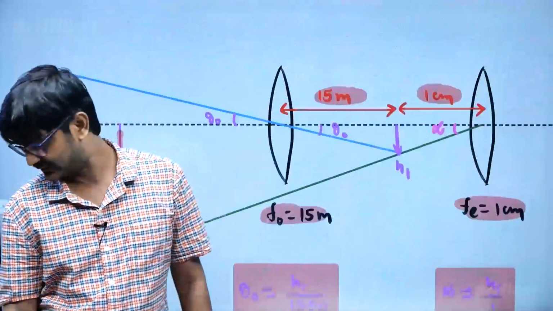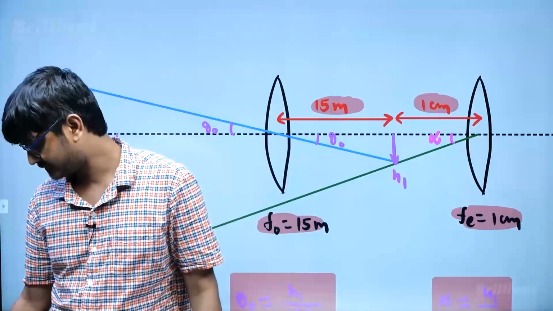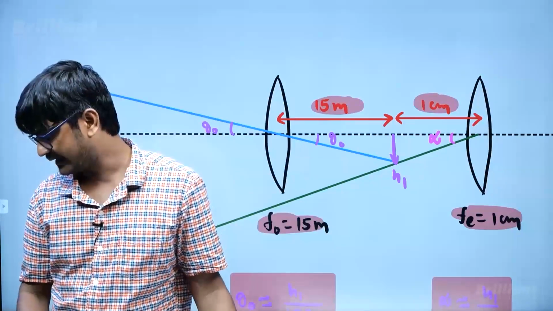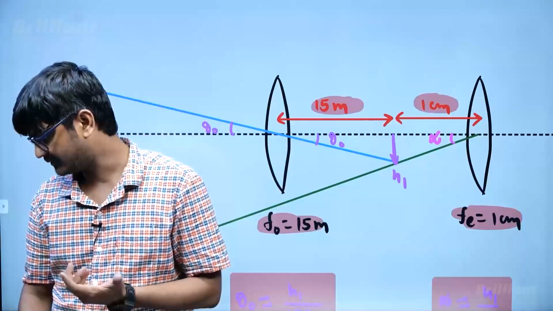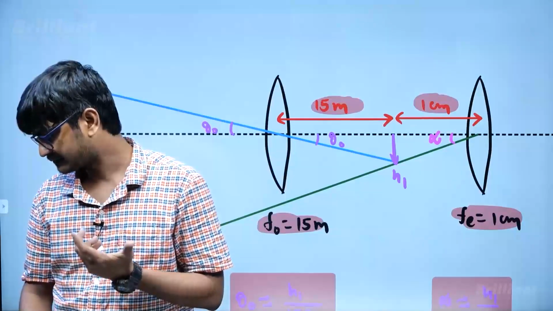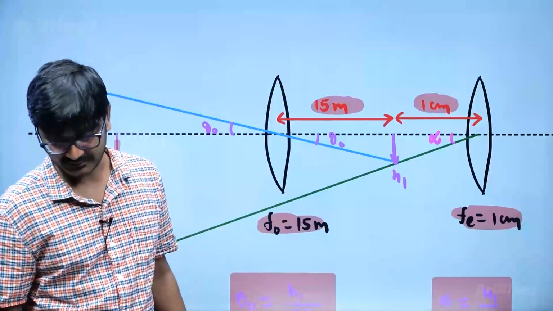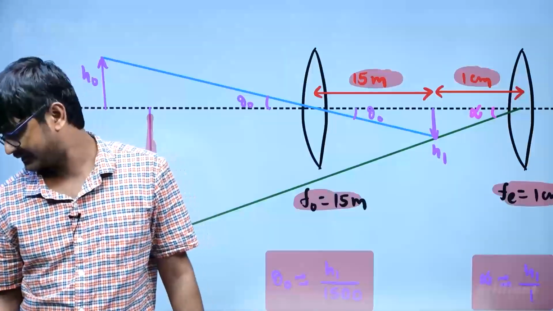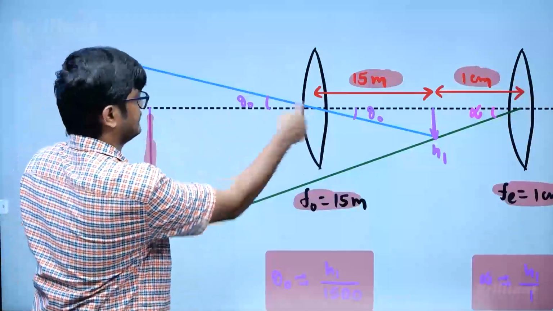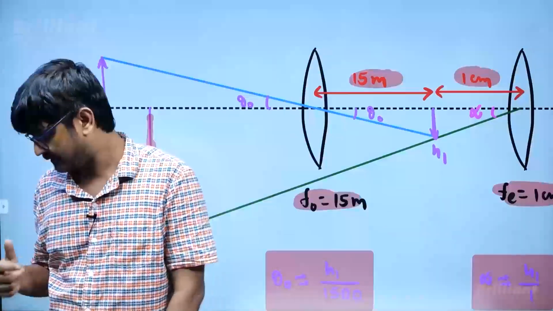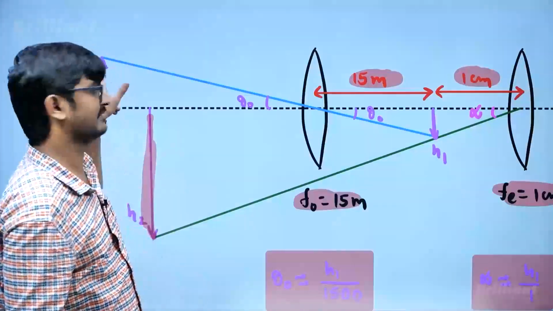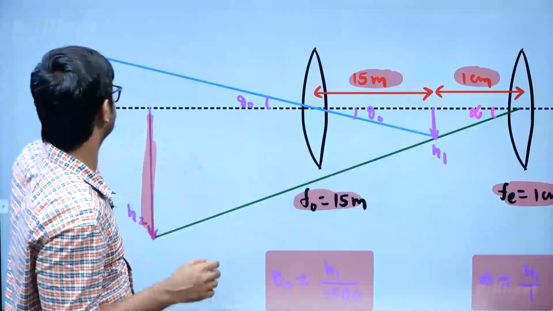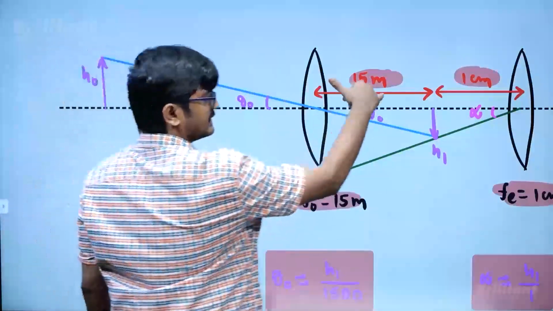And they are asking one more question. If this telescope is used to view the moon, what is the diameter of the image of the moon formed by the objective lens? The diameter of the moon is 3.48. In this particular figure, they have given this length as 3.48 into 10 power 6, and this length is almost 3.8 into 10 power 8. That's given in the question, you can refer. Now they are asking what is this distance. You know this distance, you know this distance, you know this distance, you have to find this distance.